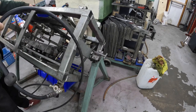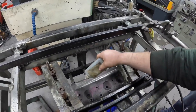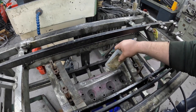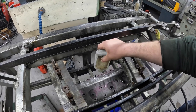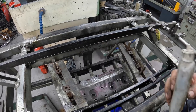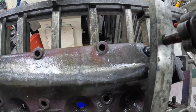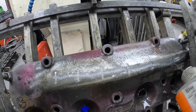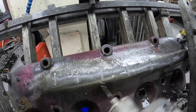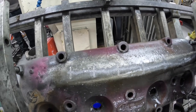Straight away I can see a small leak coming from the stitching. So I'm gonna basically go all the way along. And it's leaking in quite a few places, so I just need to address all of them little blowholes. So that's the Ford head now all sealing. There's 10 psi of pressure going through that now, and we've got no leaks from it. Oh my God, tell a lie, we've got one. Right, dealing with that.